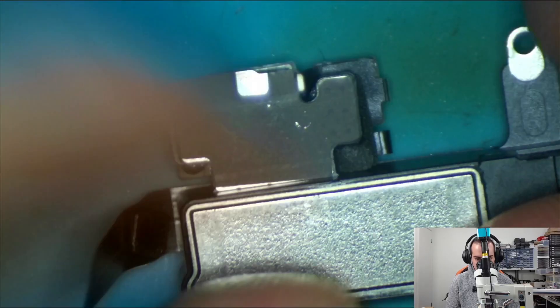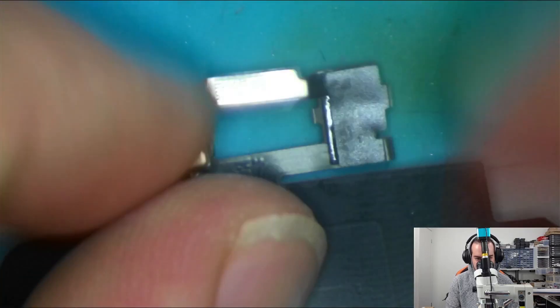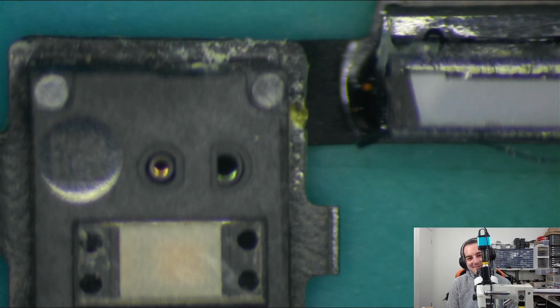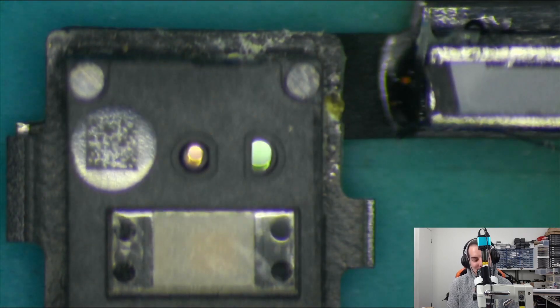Now that we've got this bit removed and outside of the screen, we can have a closer look. As I mentioned at the start of the video, a bit of moisture gets in between that ear mesh — this sits on the other side and corrodes inside here. If you picture it, this is how it sits on the screen; this part flips back so you're looking at the ear mesh being just on the other side. Surprise surprise — we've got a bunch of corrosion just underneath the flood illuminator.